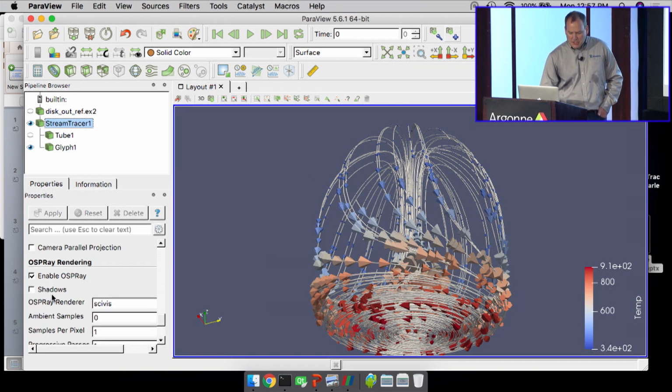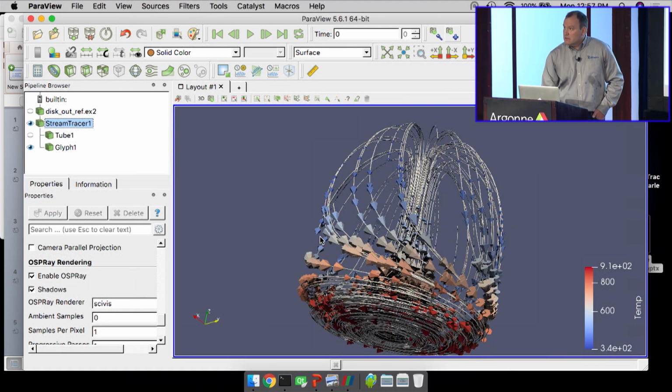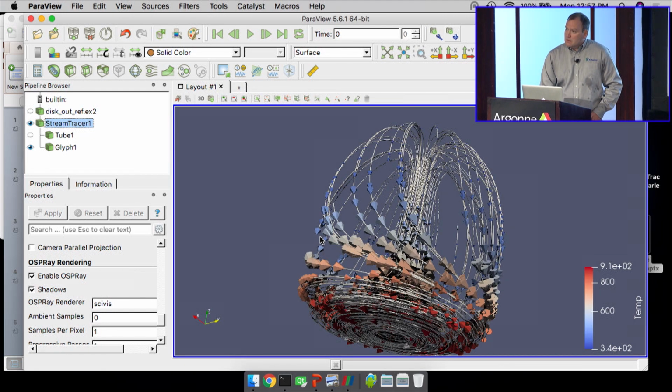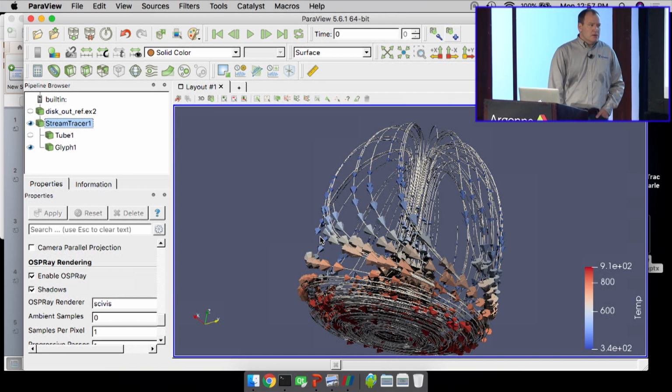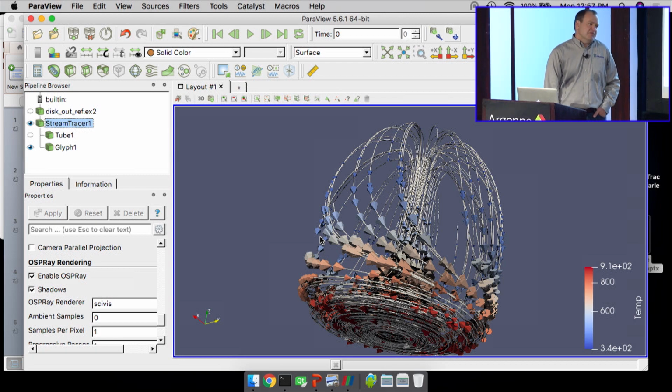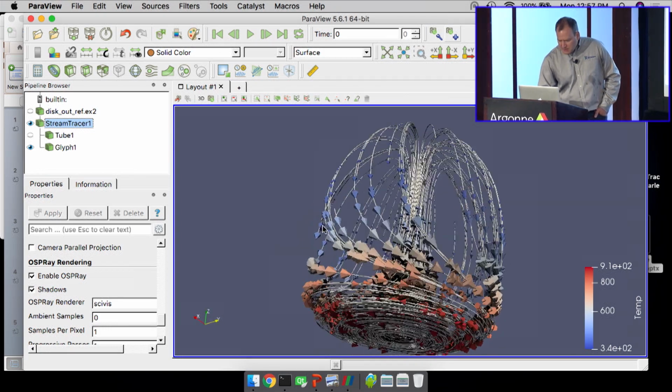And you turn on shadows. No, it wasn't a plugin. It was a plugin in 5.0. Since 5.1, it's been just there. Okay. It may be advanced. So now I turned on shadows, so it looks a little darker at the bottom.